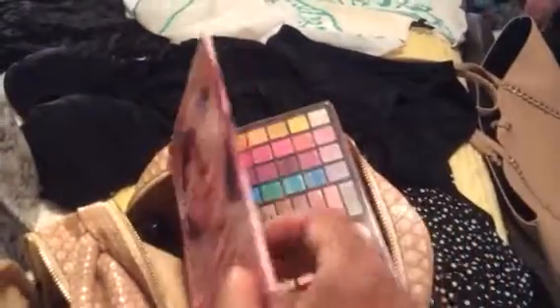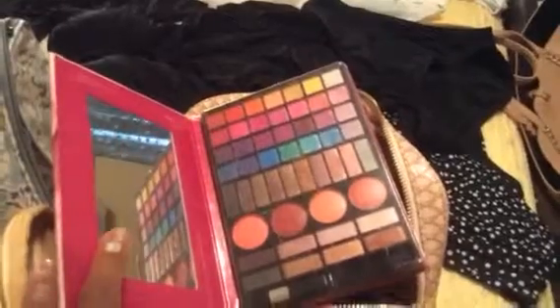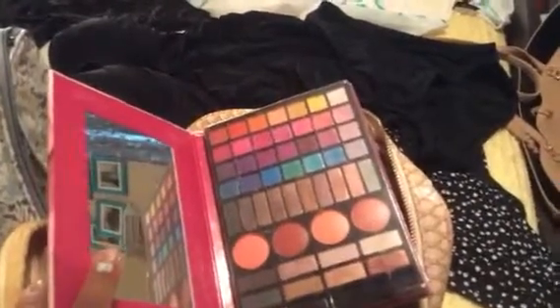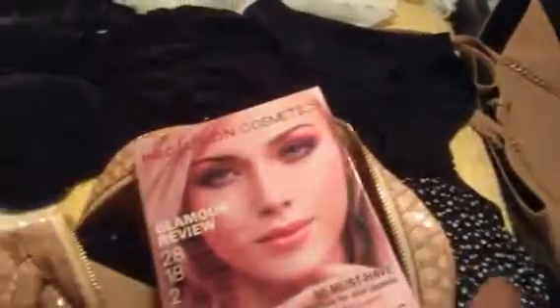I also have an eyeshadow palette that I bought at TJ Maxx for $4.99. During the summertime I was looking for summer colors and I went to different stores like Ulta and Sephora but never found the colors I really wanted. I got this palette and it has all the colors — very good, good price, a really good deal. The bag has a lot of compartments and pockets where you can put stuff, and I really like it. It also has another section with a zipper. I have my little eyeshadow in there too. I really like this makeup bag.